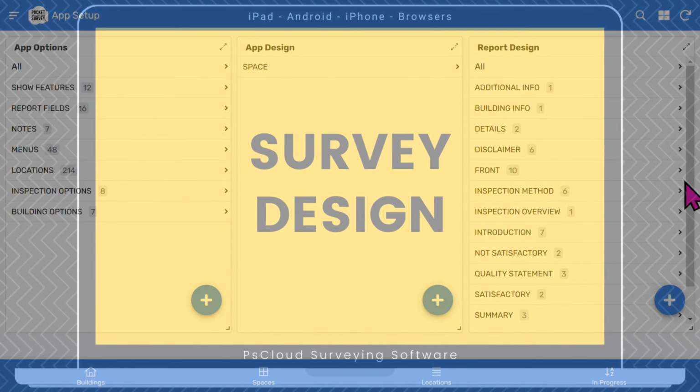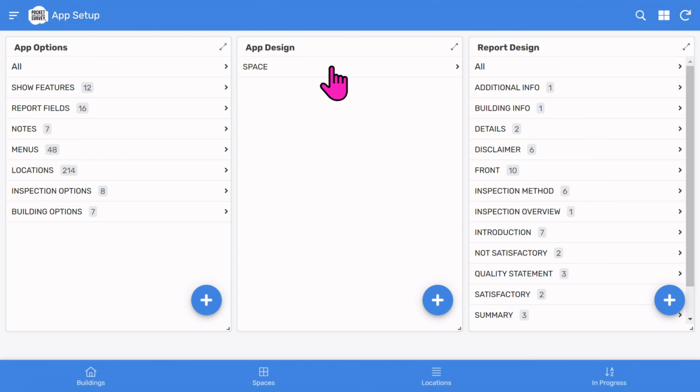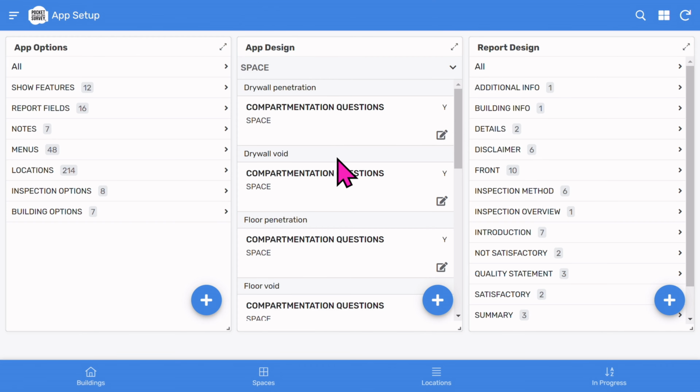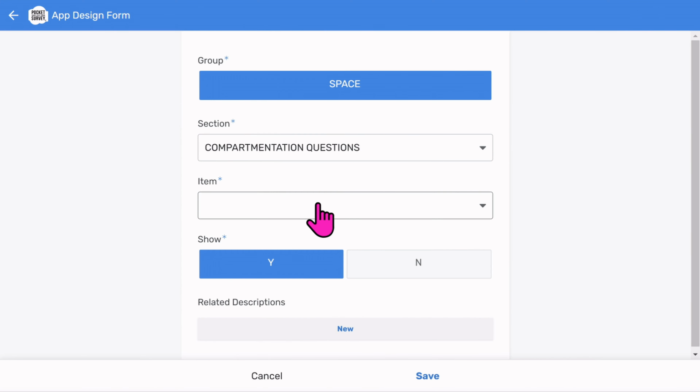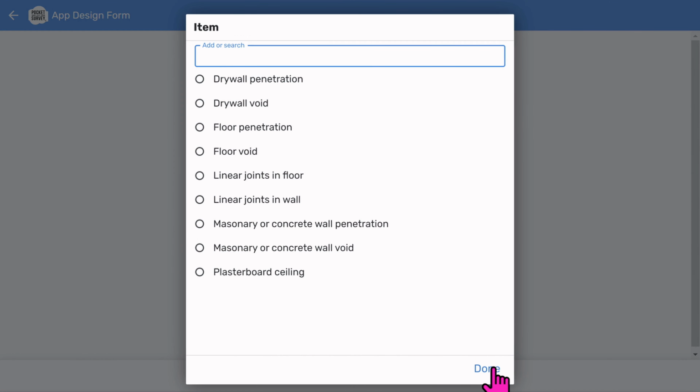Let's move on. In the middle of the screen, you have a place to modify penetration types with the pencil icon, or add new penetration types by tapping the large plus icon. Don't be afraid of experimenting during your low-cost trial. We're always on hand to give you help and support.